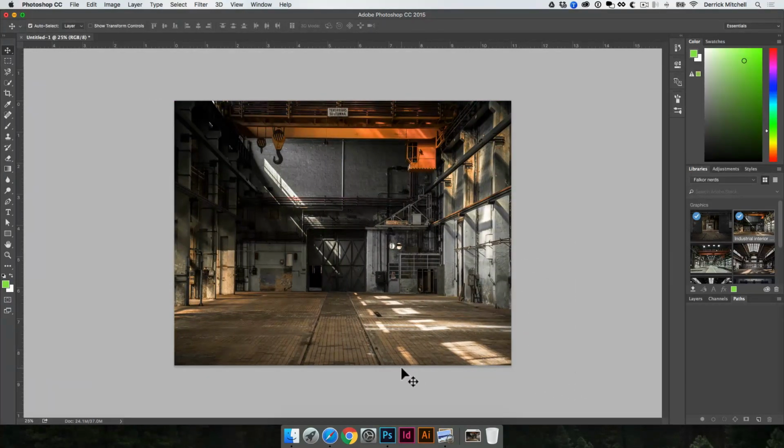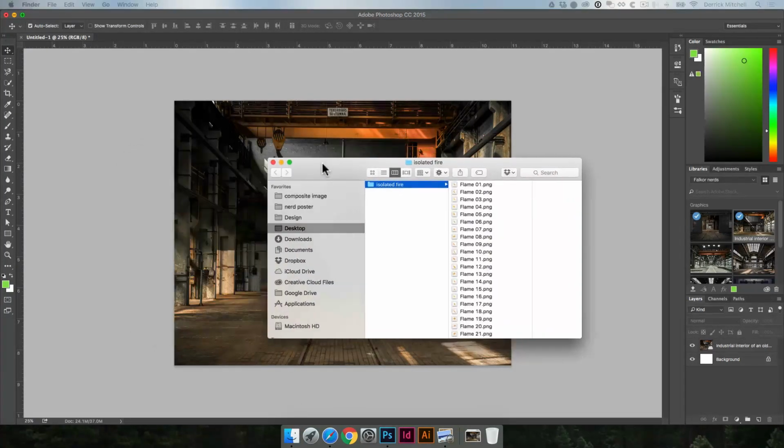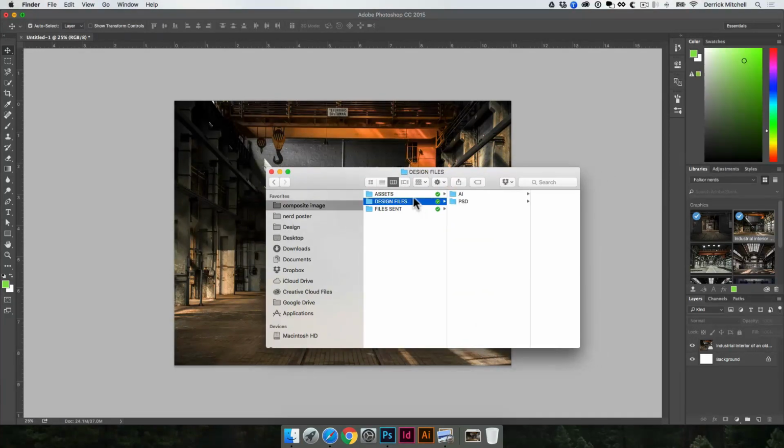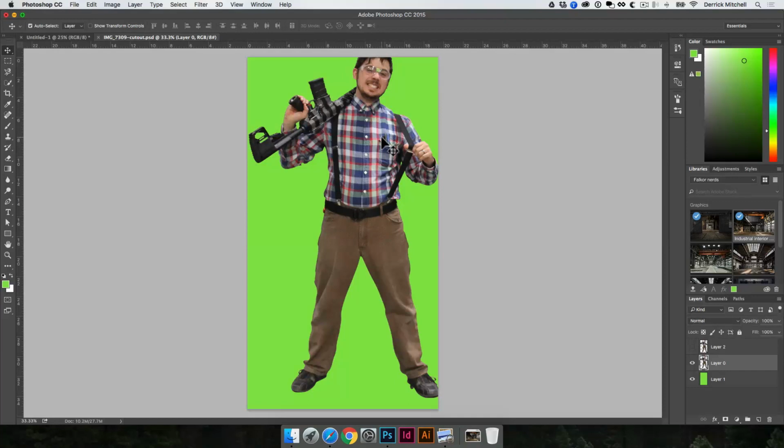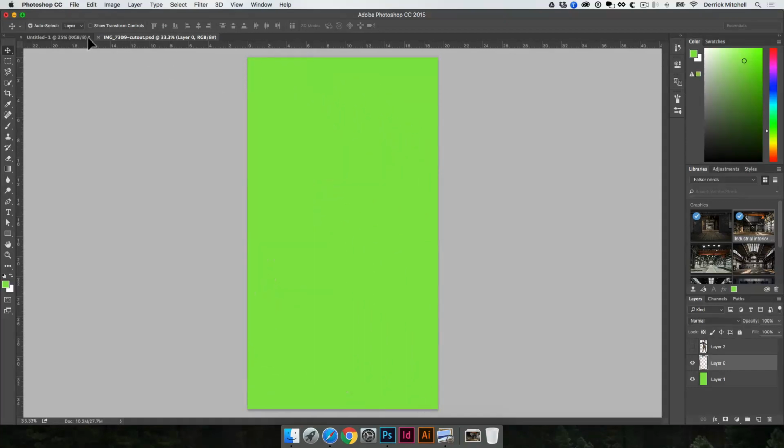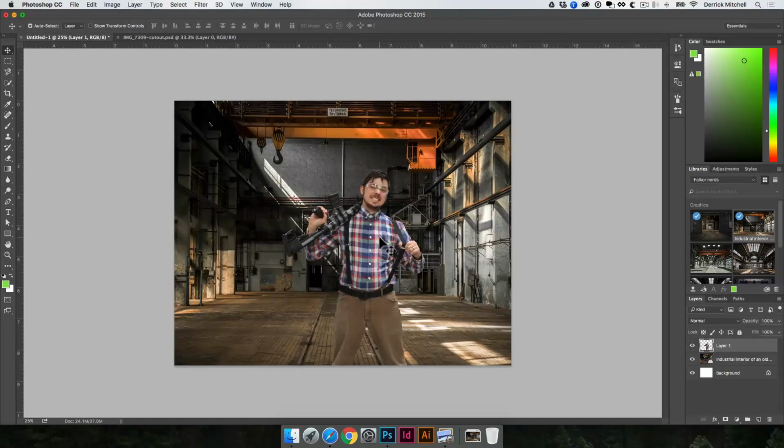Perfect. Now, what we need to do is start creating this visual effect by adding in our layers or our assets. So I will open up that file that I just closed. I could have left it open, but good practice for you to find where you're putting your files. We'll open up that Photoshop file we just cut out. Click on that image, drag and drop over into your new file, and then let go.